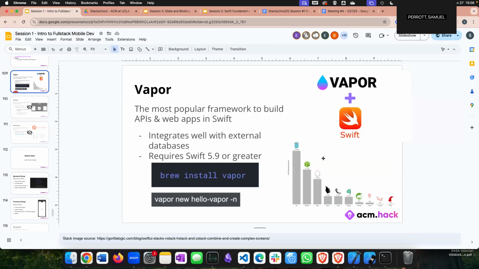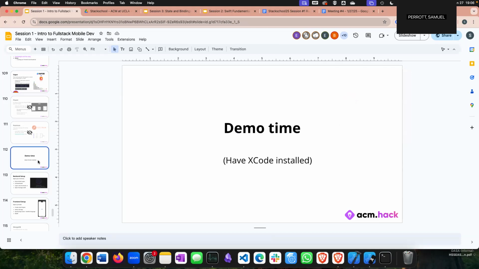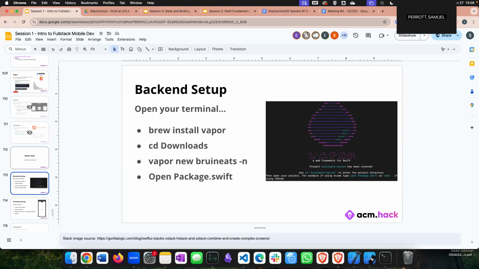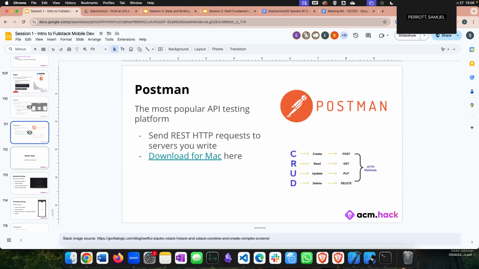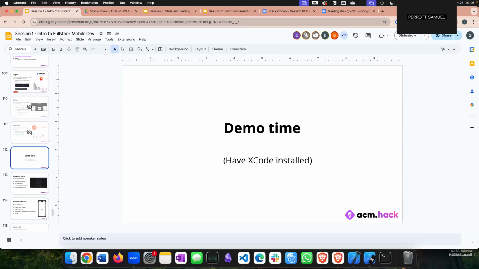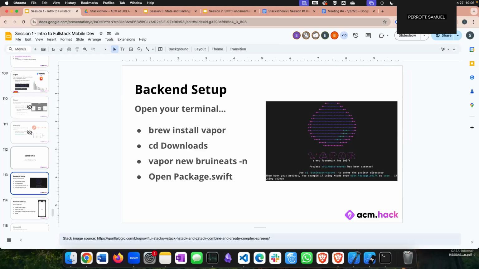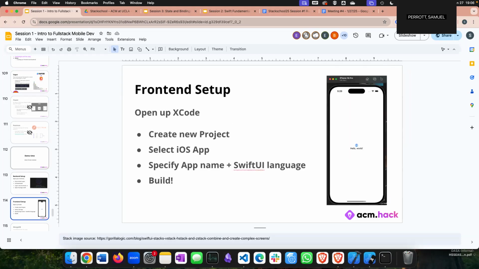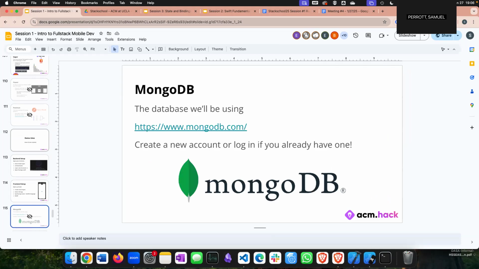Backend, that's if I want Fluent or no Fluent? Say yes, you want Fluent. Don't worry about Fluent right now, but you do want it. It's going to be very helpful. If I choose Leaf or no Leaf? You can just say yes to everything.